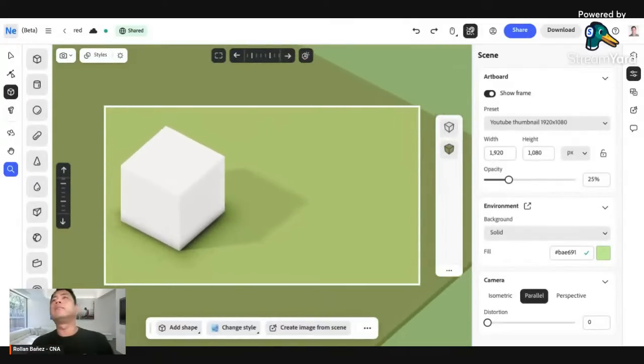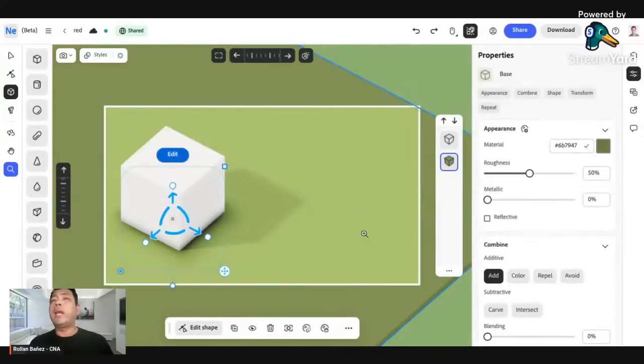So that's how you use the camera navigations inside of Project Neo. You can also use the tilt up and the orbit here. But right now, if I click on the layers here, you have two objects by default. Right now, you can click on the plane, which is colored in green by default.